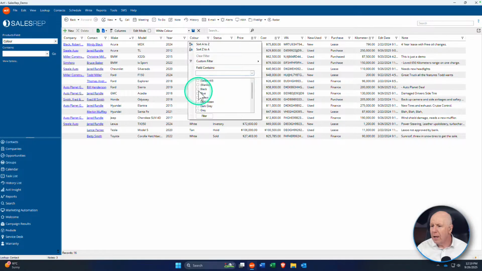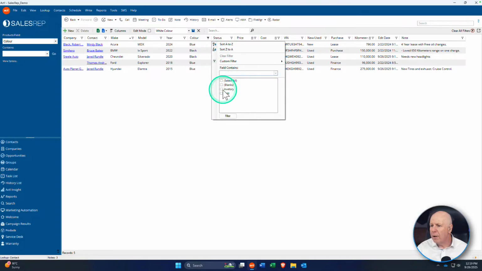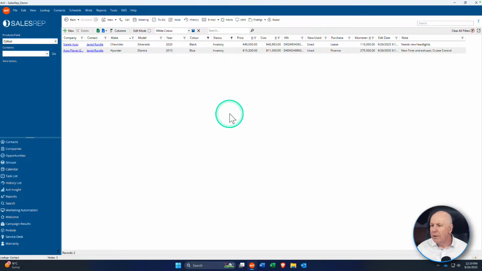I want to just see the guy's looking for either a blue or a black one, filter that. Okay, that's what I have in there. And then I would filter it and say, oh, I just want the ones that are in inventory, not the ones that are sold. You can see how I can filter this down and really quickly get to whatever I want, and then clear the filter or save that filter for future searches, just because that's something that I want to pull up on a regular basis.